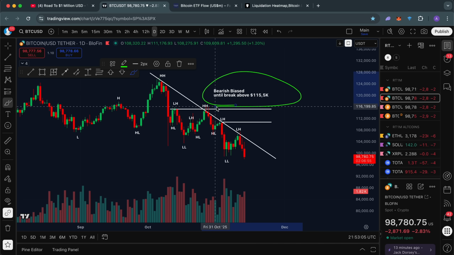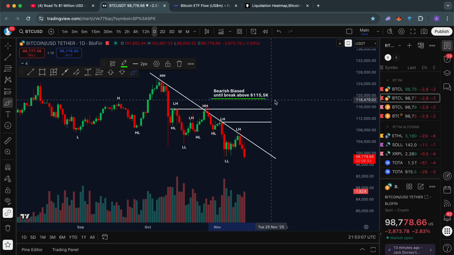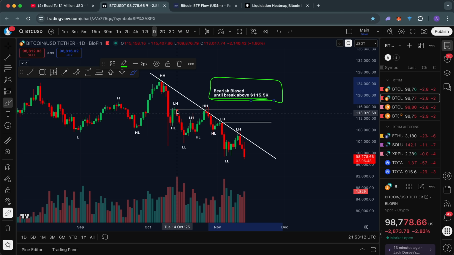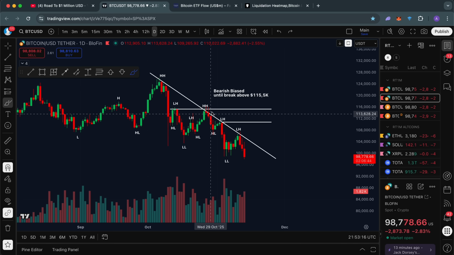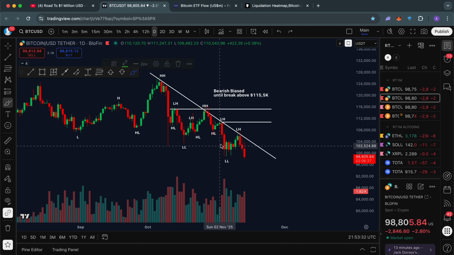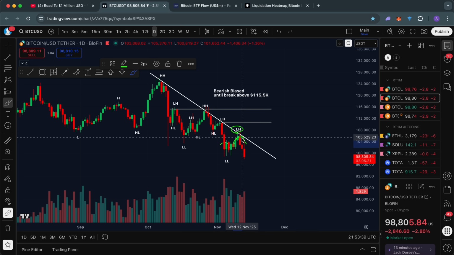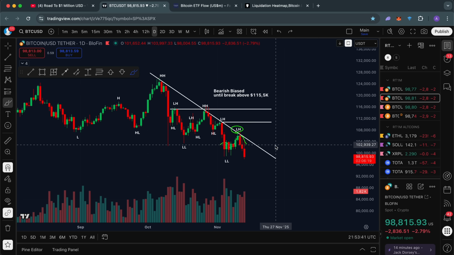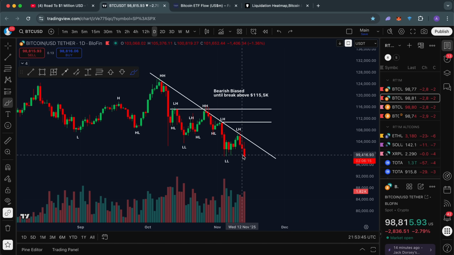Now let's actually take a look at the market structure for Bitcoin, because once again on this 1 day time frame we are still bearish biased because we are still making lower lows and lower highs over and over again. So this is a bearish market structure that we are in, and therefore every bullish move that we see to the upside, we should be biased in the sense that every high is likely going to resolve into being a lower high and actually creating lower lows after that as well, until we get a clear confirmation of a reversal coming.